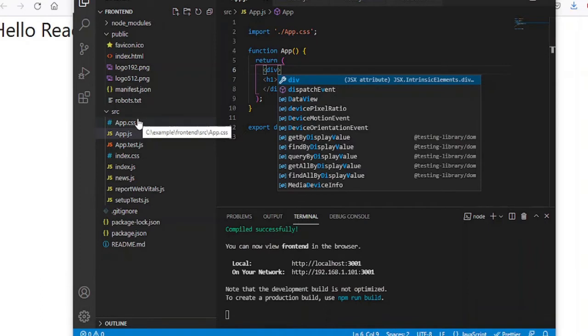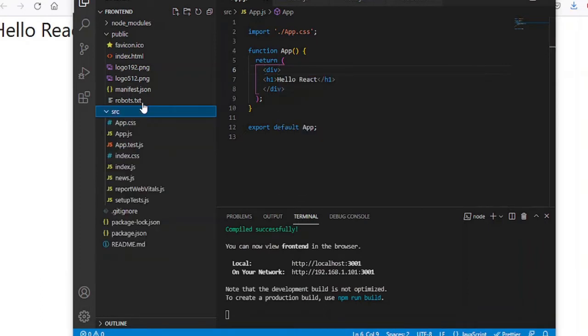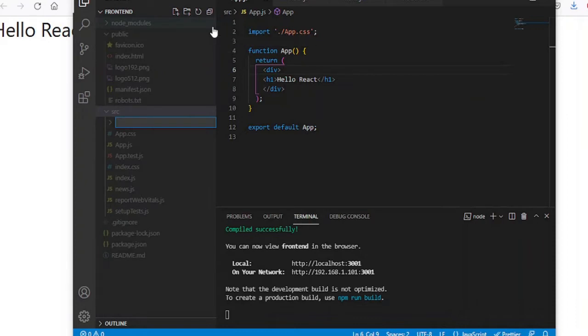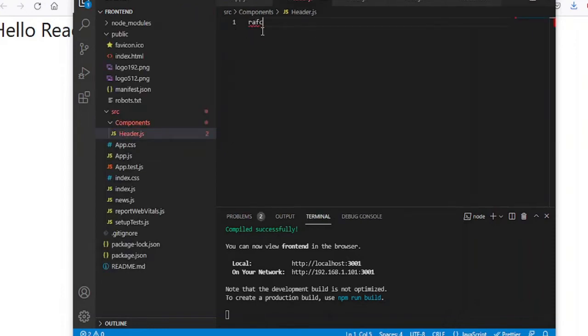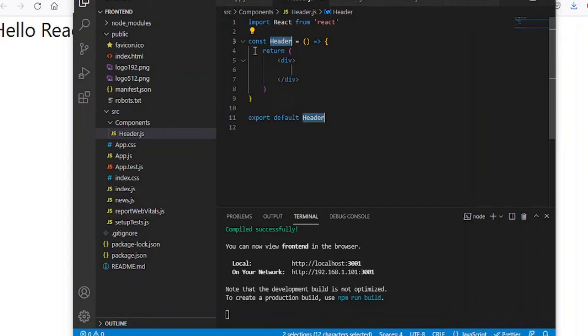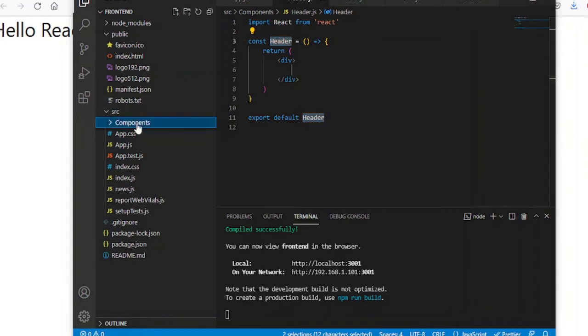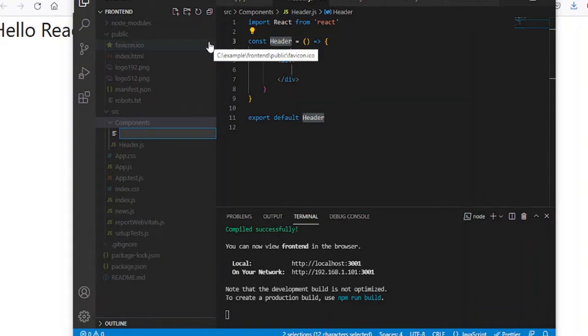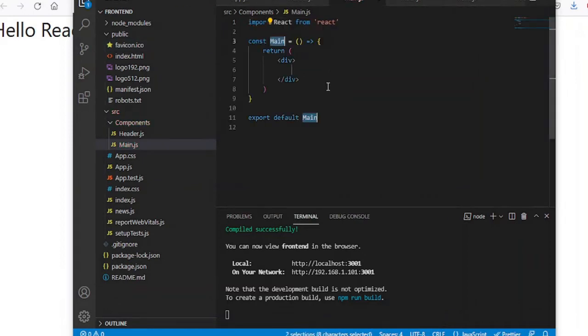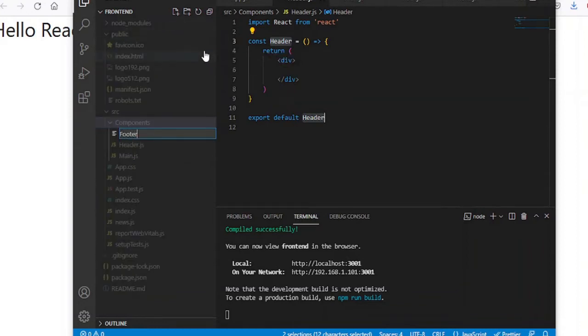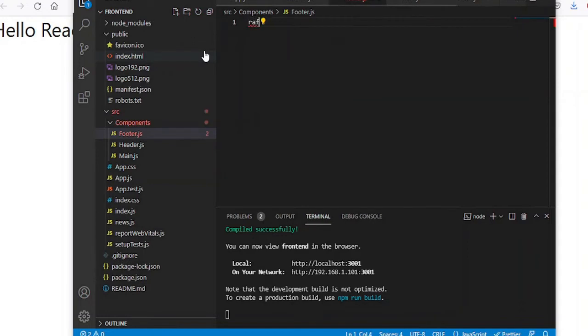The first component, as I mentioned, React is going for the component. So basically here, I will create my component folder, and in the component folder we have the header.js, and AFCE, which is the functional component, and in the component as well we will have the main.js, AFCE, and I have as well in the component the footer.js and AFCE.